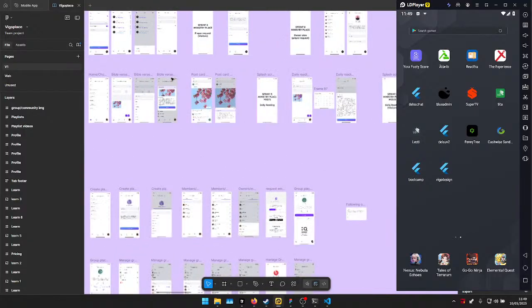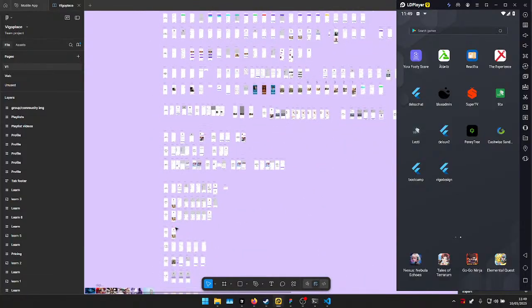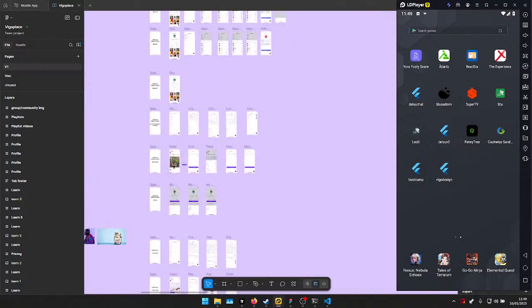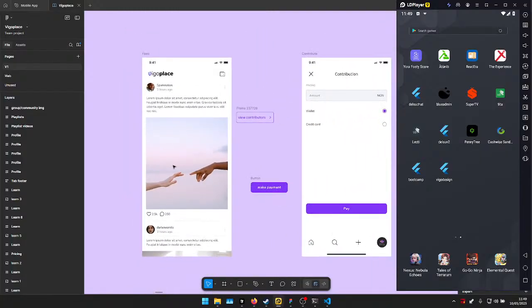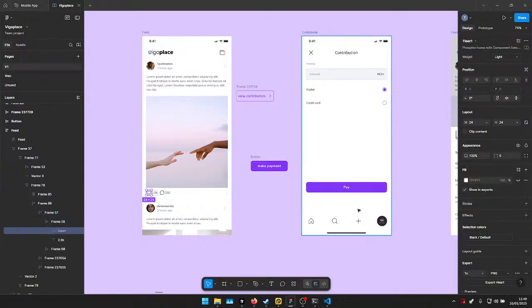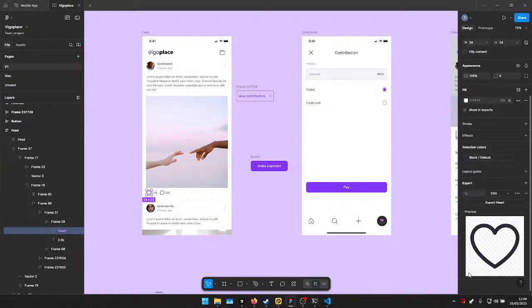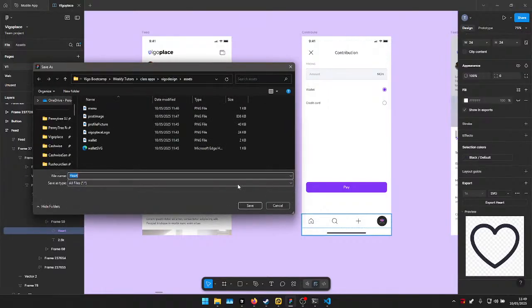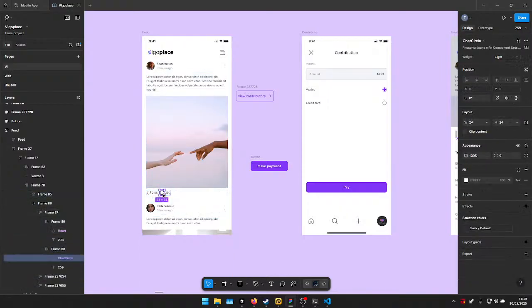Let's check if this thing has finished loading. Okay. Time to find that exact post that I was modifying. Okay, yeah, this is it over here. Okay, I wanted to extract the like button SVG. Let me get this. Let's preview it to know that we got the like one. So like SVG, and we have our comments.